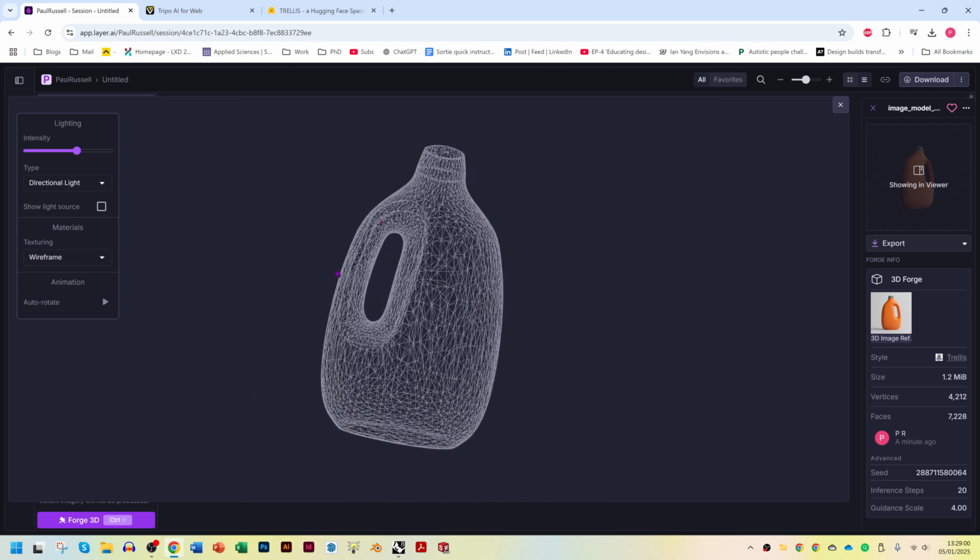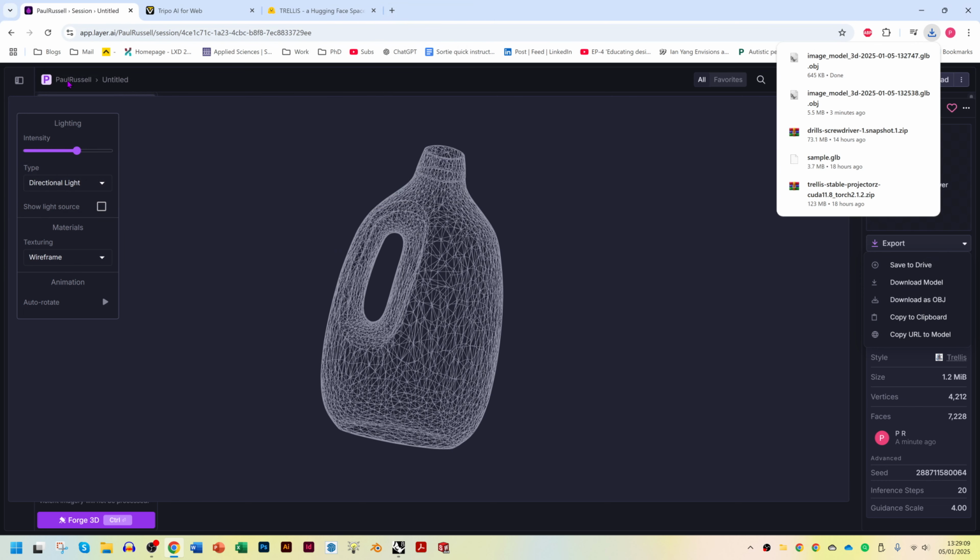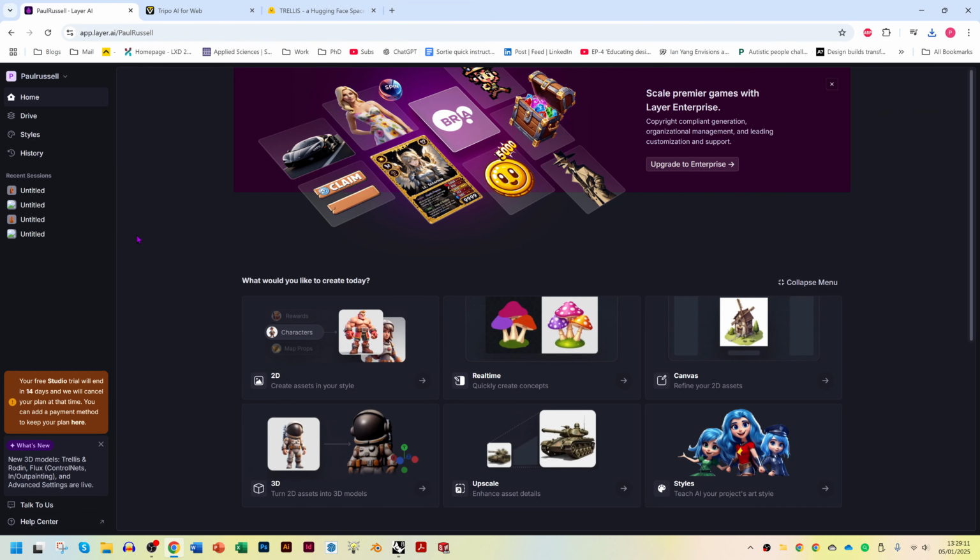It's not terrible, but it feels like it lacks a bit of smoothness around here. Let's see what we get out of this anyway. So let's export this. Again, we've only got an option to do an OBJ here, which isn't always the case. Some will let you do GLBs and USDZs, etc.